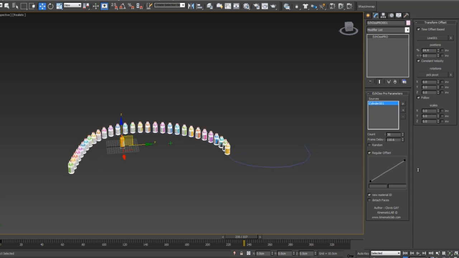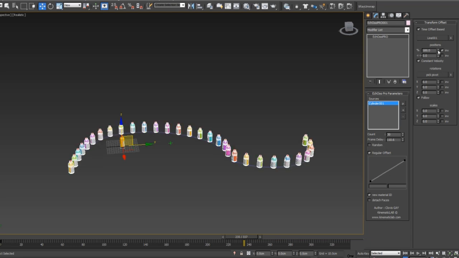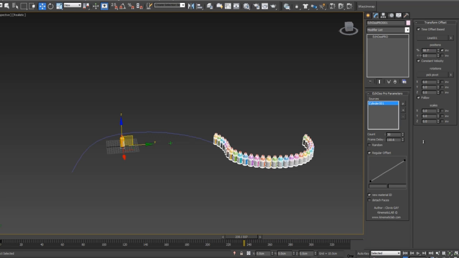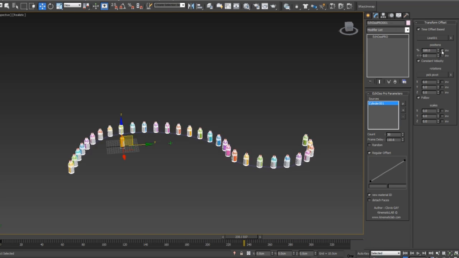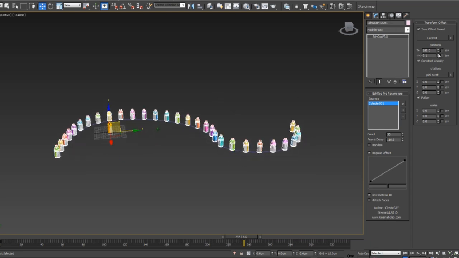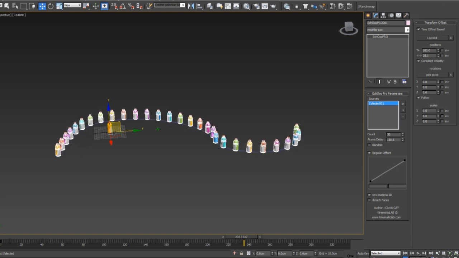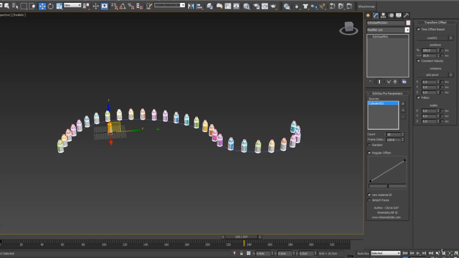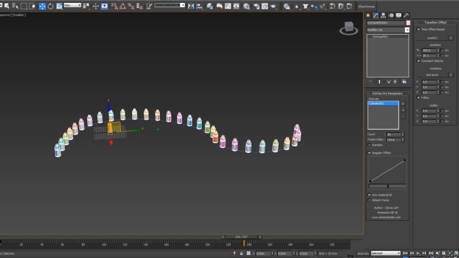You can slide them from 0 to 100, okay, or invert it if you want to start from the end. And what is great is that you can also slide along the spline, and the last one will be deleted, the first one will be replaced.